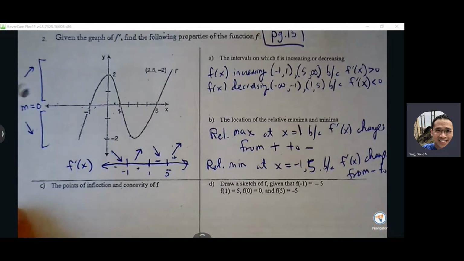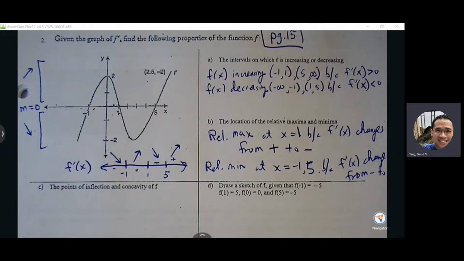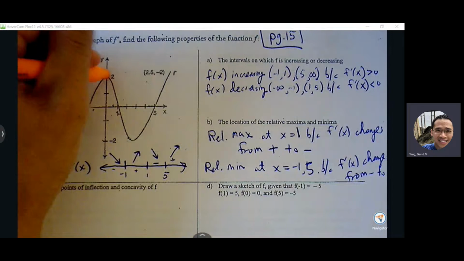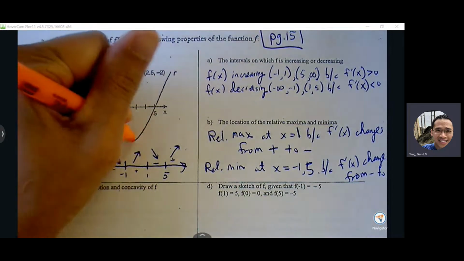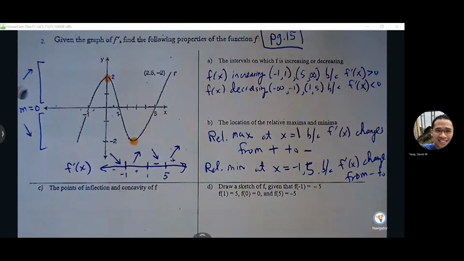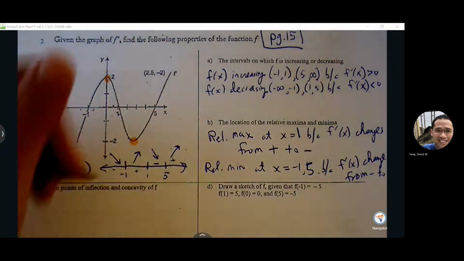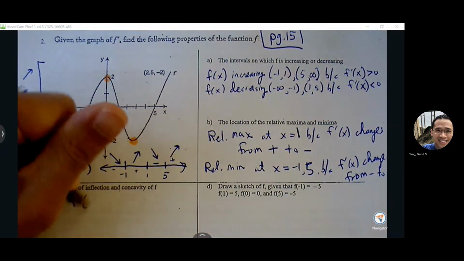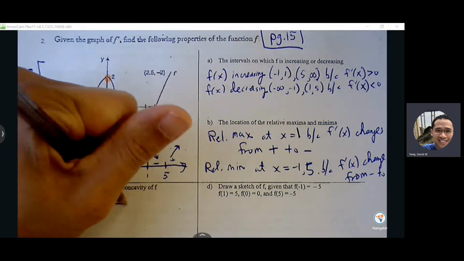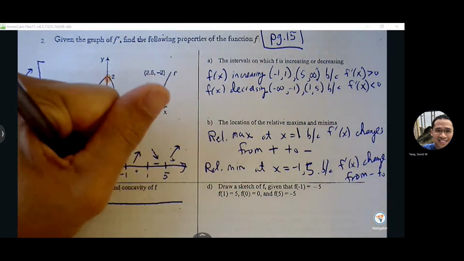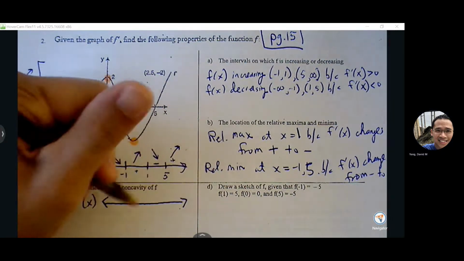Okay, points of inflection. The way we pick off points of inflection, if we're looking at the derivative graph, you're going to find the relative max, relative mins. Those are our points of inflection. So 0 and 3. But I'm going to create my second derivative sign line so I can have everything in front of me.